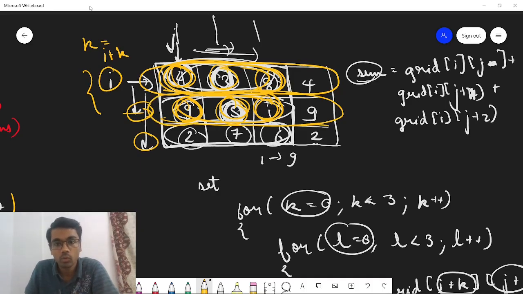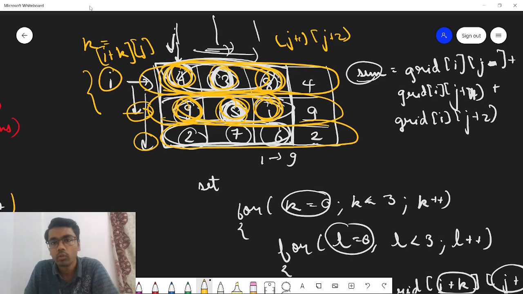When k is 1, we are iterating on the second row. When k is 2, we are iterating on the third row. And what will be the column? The column will simply be j, j plus 1 and j plus 2. For this particular row, these are the elements we take for the sum: this element j, this j plus 1, and this j plus 2.